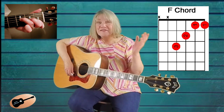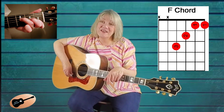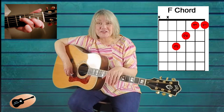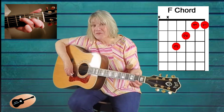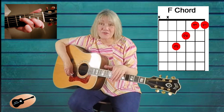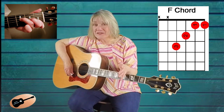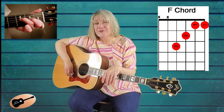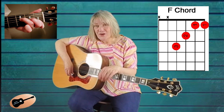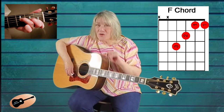Once you master it, go out and celebrate somehow. As I've said in other Jenny's Guitar Class videos, as a beginner — and especially since this may be your first experience with placing one finger across more than one string at a time — you are going to get sore fingers and you may even develop blisters. If you do start to develop blisters, give yourself a couple of days rest and allow your fingers to heal before practicing again. Once those calluses or tough skin develop, it won't hurt so bad.